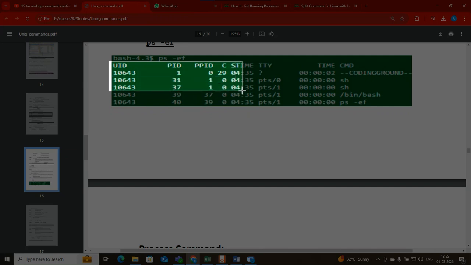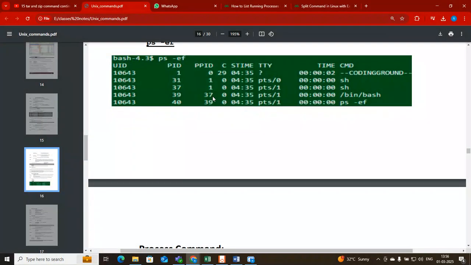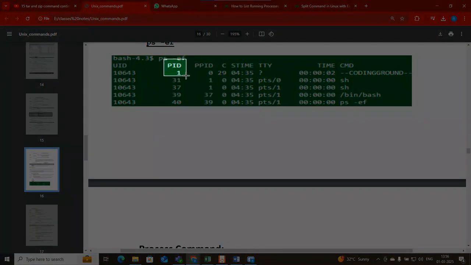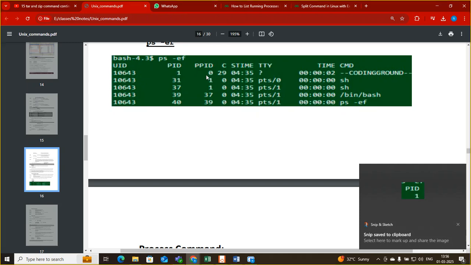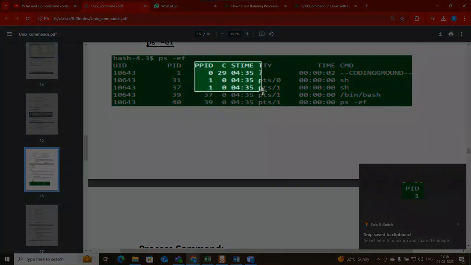Under this parent, these two child processes are running, because process 1's PID is used as the parent process ID for these two. So these two are child processes of this parent.